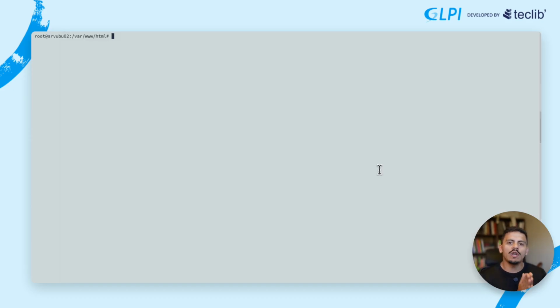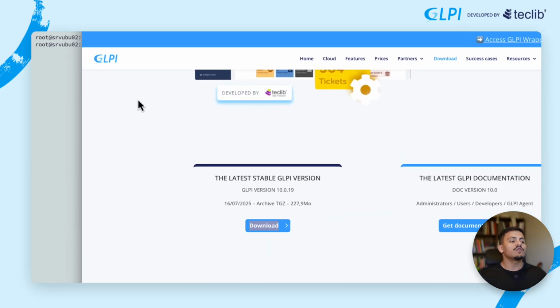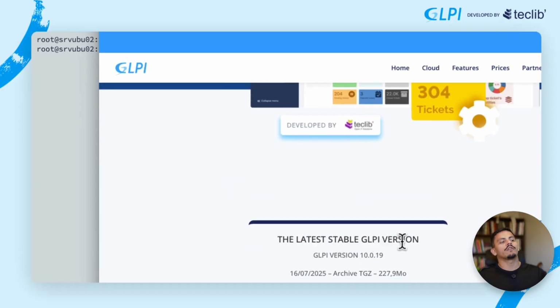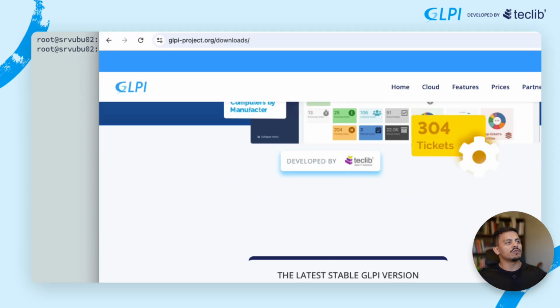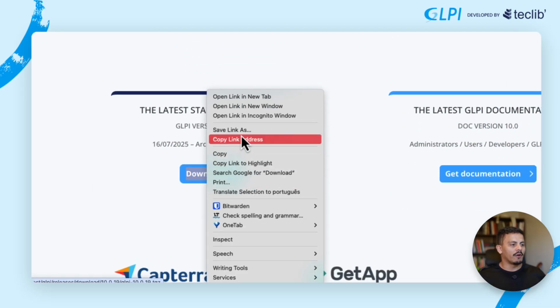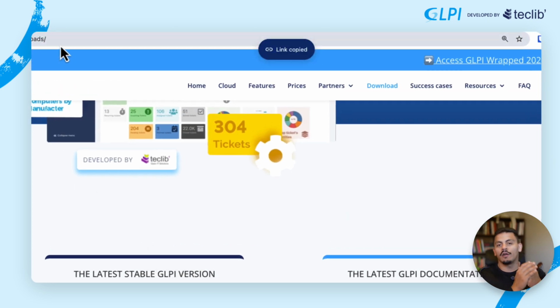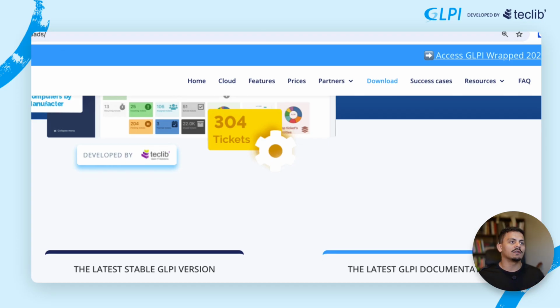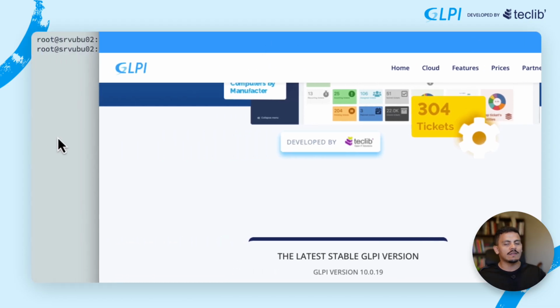In GLPI, we are making sure that we have a backup of the front end. We don't have files or attachments in these folders, so we are just renaming it to glpi.bkp. And since we want the latest version of GLPI, we can navigate to the GLPI project downloads and download it from GitHub. If you want other versions, you can always go to the archive in the GLPI GitHub and download the version that you want. In this case, we are downloading 10.0.19, which is the latest version at the moment.